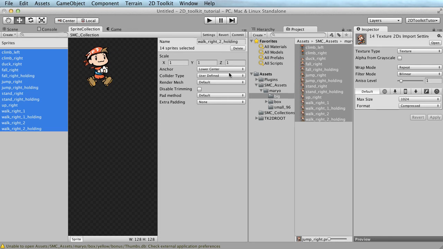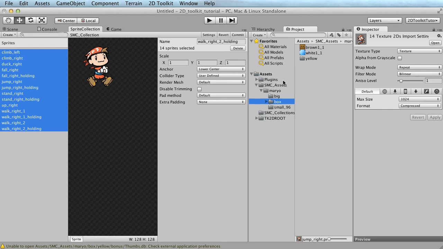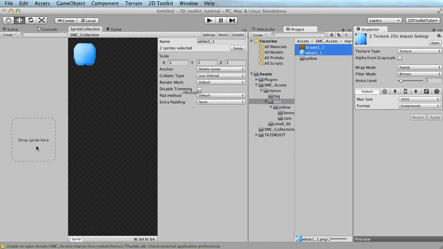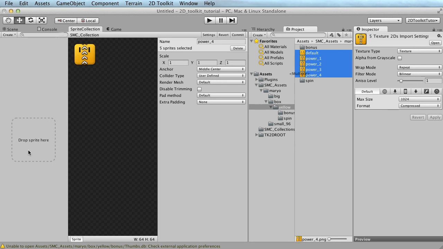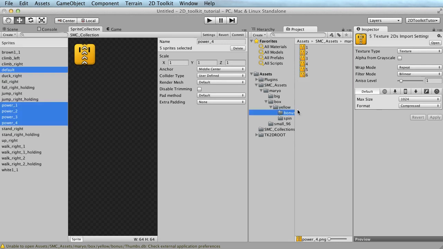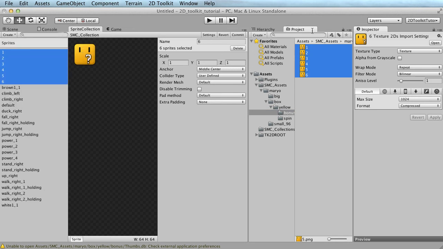For the collider, I'm not going to put any collider stuff yet. I'm going to do it later. So let's go to the box now and grab these two guys here, drag them here. I'm not going to do anything to those. Drag them to the bonus folder, and there they are.